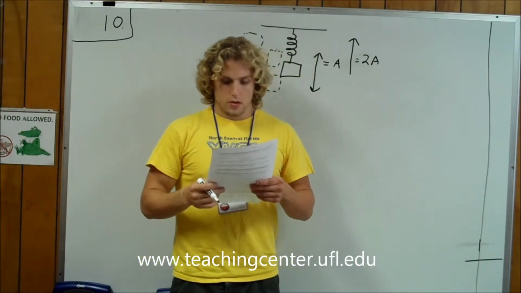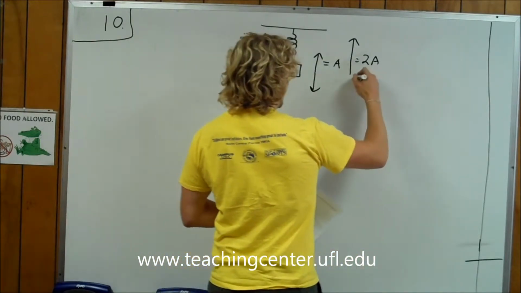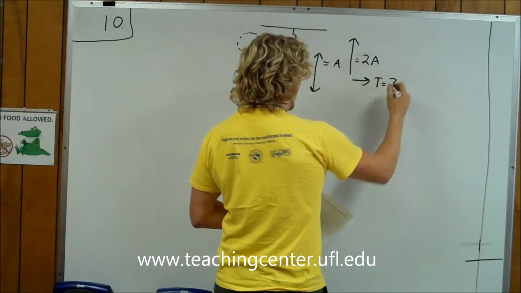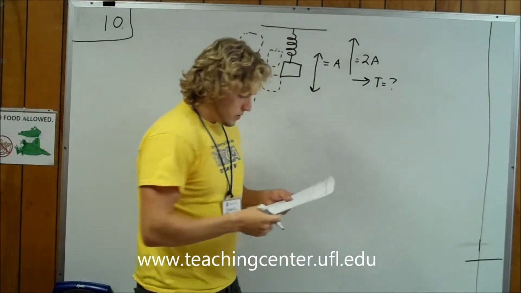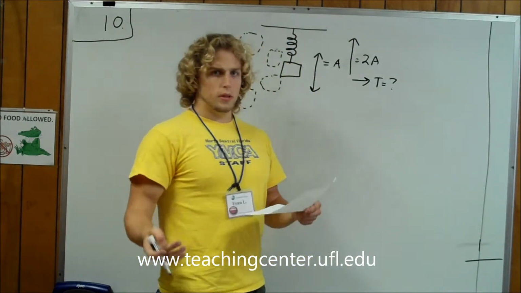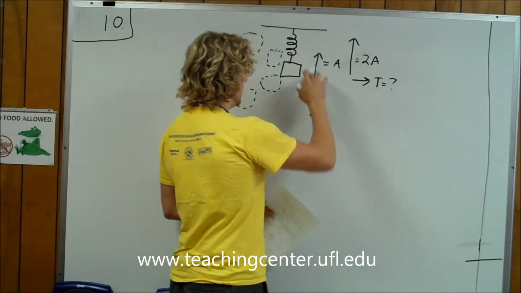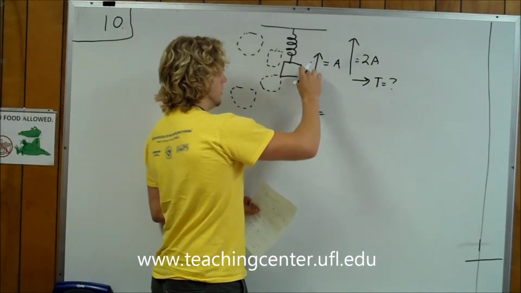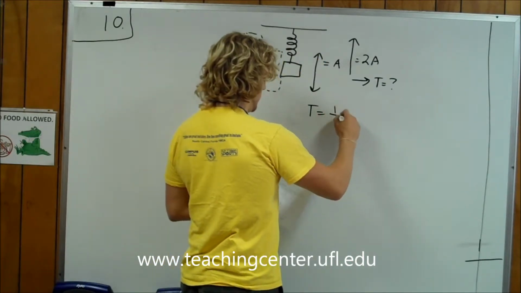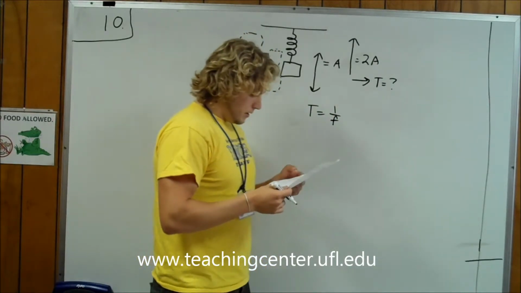Okay? So what happens to the period? If that happens, then what happens to the period? Okay? So what we need to do is figure out how the two relate. The period, the time it takes to go up, down, and then back to the center, is equal to 1 over frequency. Okay? Need to remember that.